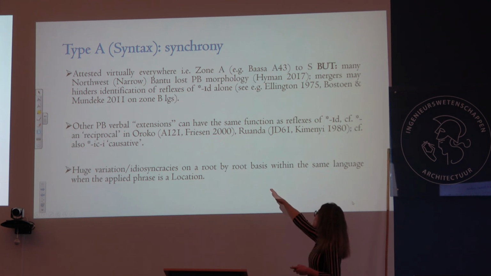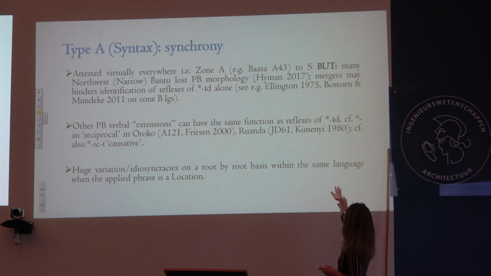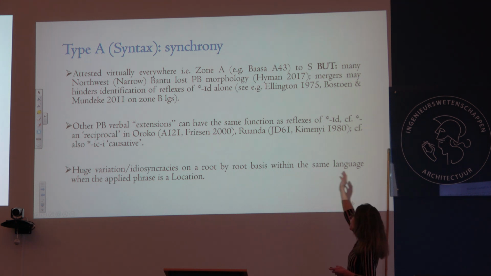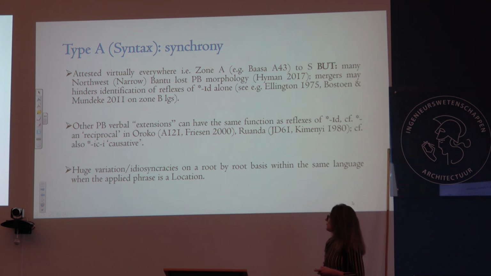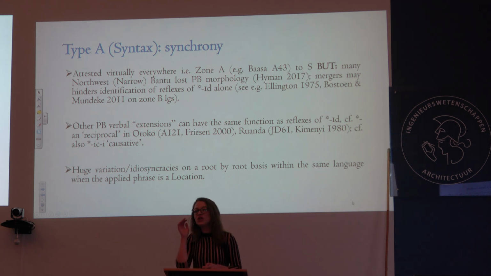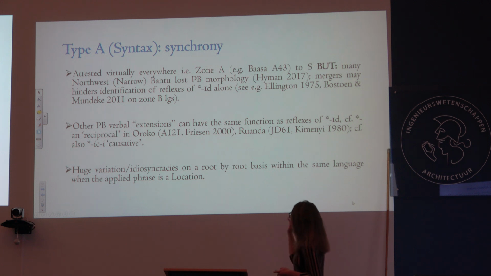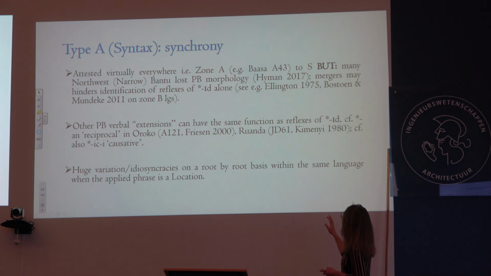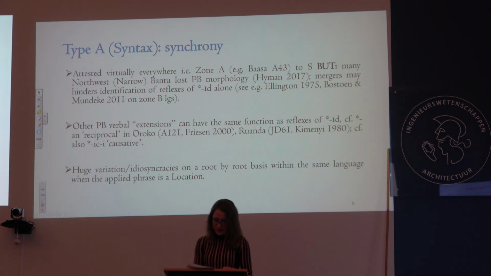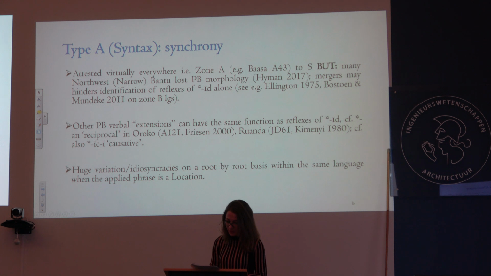We also have other Proto-Bantu verbal extensions that can have the same function, such as the reciprocal in some zone A languages, or the causative ichi. And we also see in this construction type that there is a huge variation and idiosyncrasies on a root-by-root basis within the same language when the applied phrase is a location. So I would like to draw your attention to the handout again. We're still on page 2.